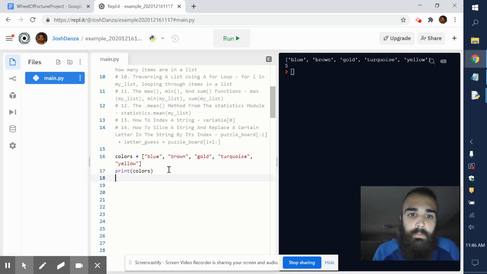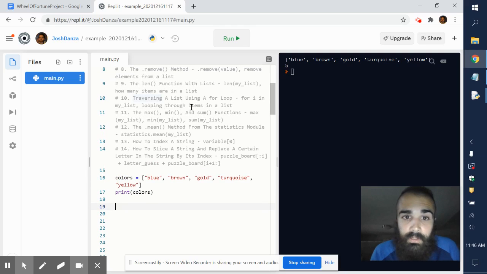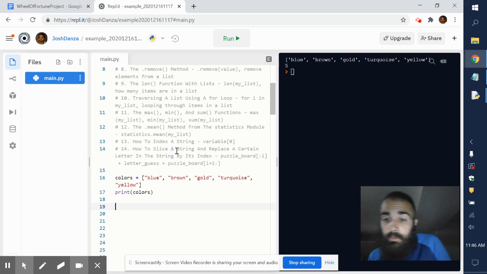Okay, let's say I want to loop through all of the values in this list, and that is called traversing a list. Now you can do a partial traversal, which is only partially through the list, or you can do a full traversal. I'm not a big fan of the word traversing. It really just means looping through values or items in a list. But the way we can do that is by using a for loop. So let me explain how to do this.